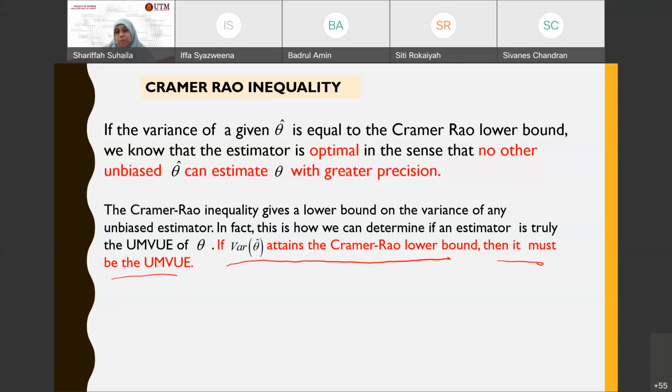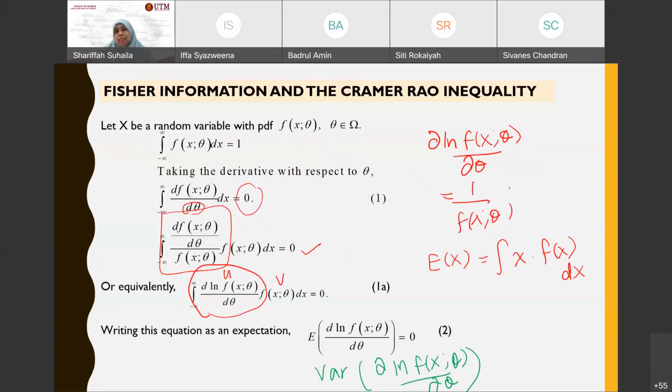So that is how we define it. This is the method for how you can derive the Cramer-Rao inequality. Starting with your PDF f(x; theta), we take the derivative, and then we modify it and express the term in terms of ln, because when we differentiate the ln, we get back this value.